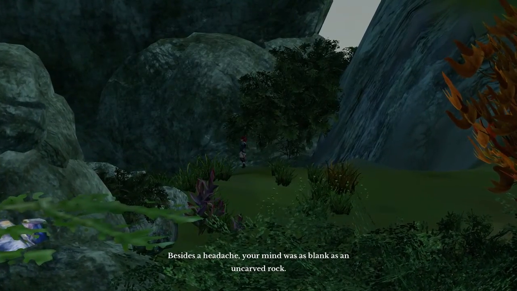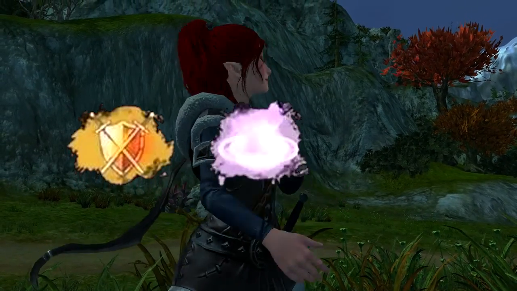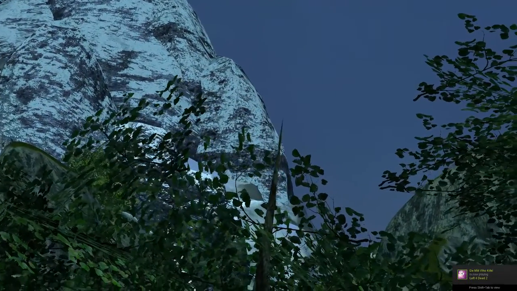There's 10 skill sets in Archeage. You can choose one of them when starting. Since the 3.0 update on Archeage, you can choose one of these classes when starting: Battle Rage, Sorcery, Archery, and Vitalism. There are 120 possible class combinations in Archeage. Now I'm going to explain how that works.